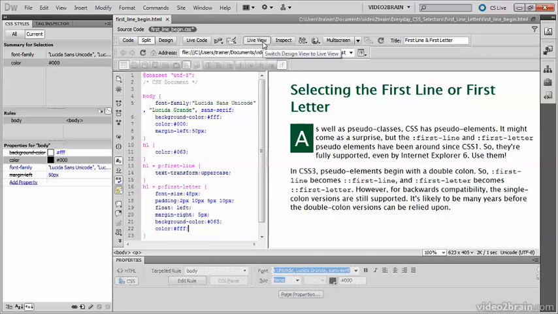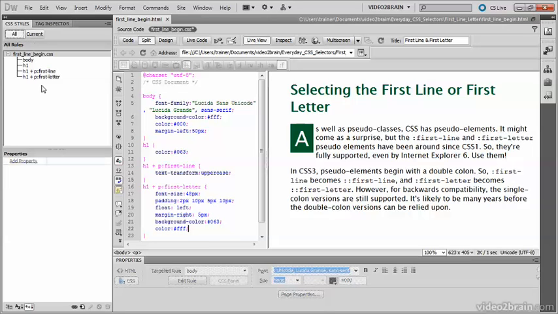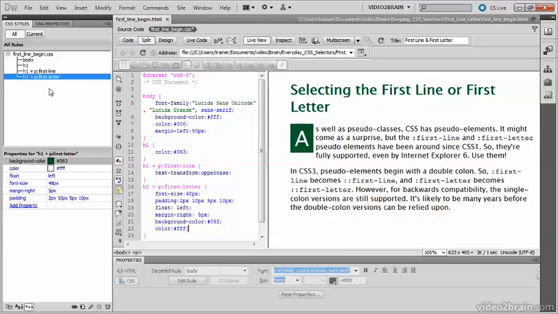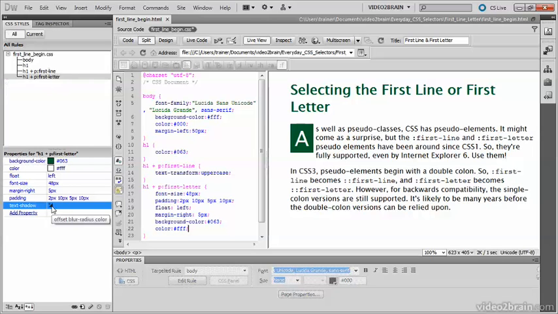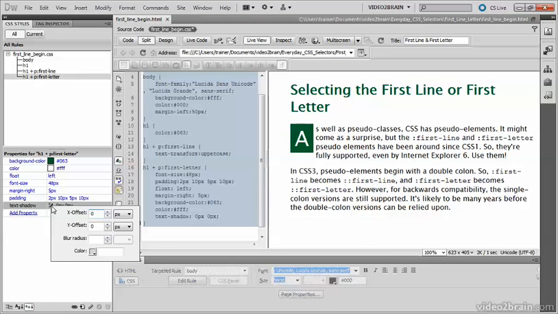That doesn't look too bad, but to make it look a little bit more attractive I'm going to add a few CSS3 flourishes. To do that I'm going to go into the CSS Styles panel and select all, and then select the H1 plus P first letter style rule, and then add property, open that little menu, and I'm going to select text-shadow, and this gives me a little icon which I click to bring up the options for text shadow. Now because I'm in live view, what I want to do is to see the effect of the text shadow as I apply it. So rather than going for the first options, I'm going to choose the colour. And I'm going to choose the colour as being black.